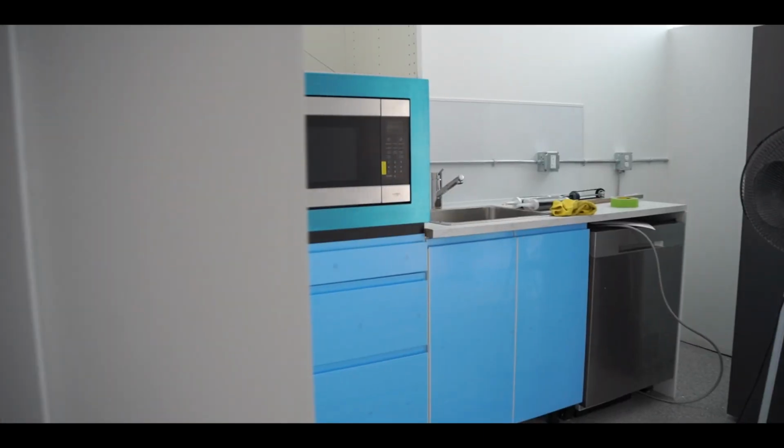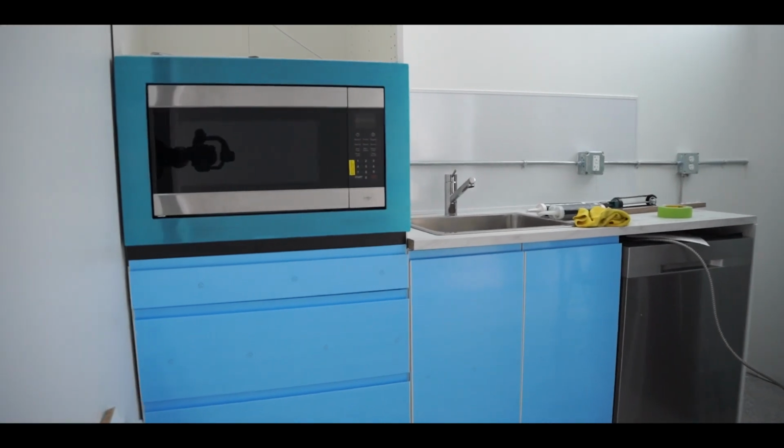One super exciting thing is I had my own little project during this. My dad and I put together the staff room kitchen, which was just an IKEA kitchen. That included the microwave, sink, dishwasher, and the fridge. So all the appliances and the countertop. It's fun to be able to get my hands dirty and have some sweat equity in this project, because usually I'm just watching the other trades do their work. So that was quite fun.